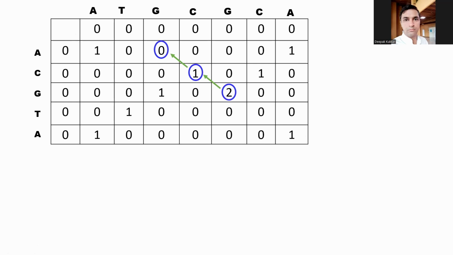The value of 2 was observed for the nucleotide G, and since there is an increase in value, this is an indication of matching between the nucleotides. So here clearly G is matching with G. Further, the value of 1 was obtained for the nucleotide C, and since there is an increase in value, it means C is also matching with C. So a pair GC is matching with a pair GC. We got two other instances of nucleotides.